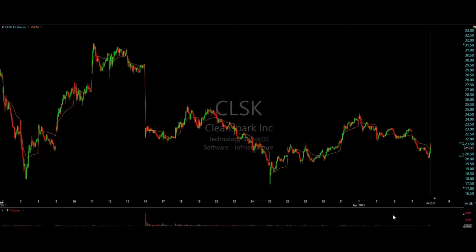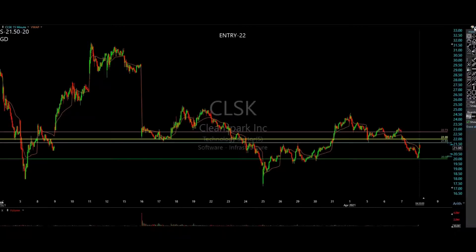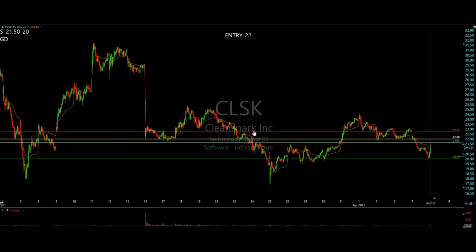So let's actually go into that. Actually, you know what? We're going to put some trend lines on right now. One second. Boom, trend lines there. So this was our game plan for yesterday. We're going to give you a little bit of a glimpse of that video from yesterday. We're going to slice that into this video here so you guys can see what we were talking about heading into the pre-market session yesterday.